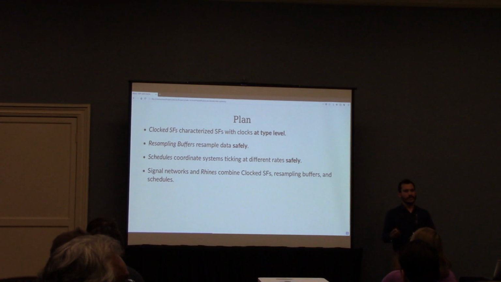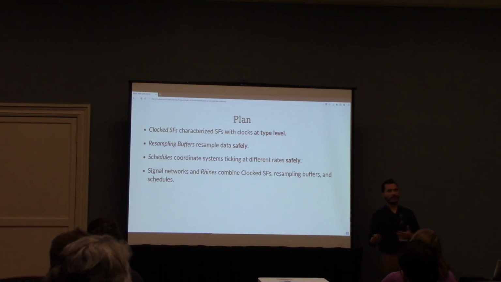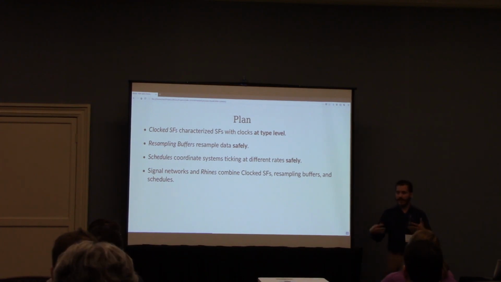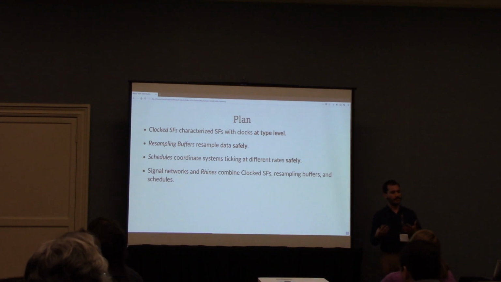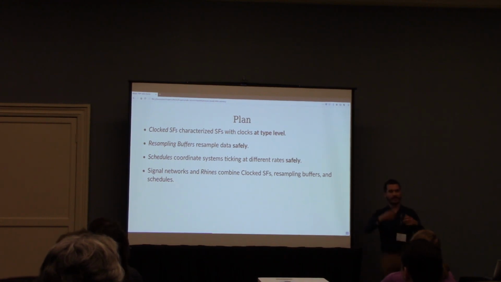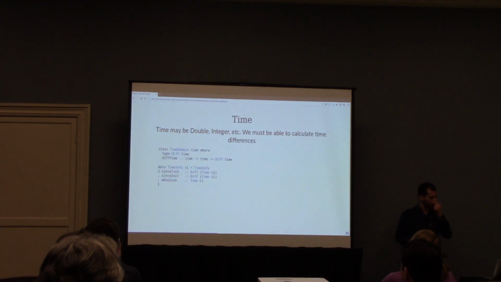So the way that we're going to solve this is in two steps, mainly. First is we're going to disable connections that don't make sense. And then we're going to enable mechanisms so that those connections can be recreated in a way that they do make sense. And to connect these systems at different rates, we have to do two things. We have to make the two clocks that drive the two systems running at different rates kind of like coordinate, and then we have to enable a mechanism for data to pass from one to another. And then at the end, we'll have kind of like a definition of a signal network that we can run.